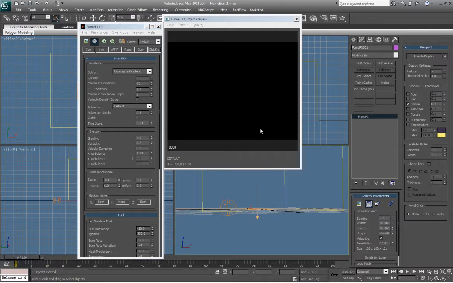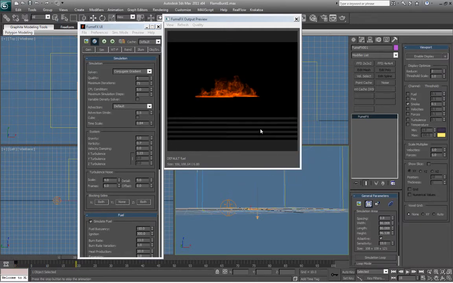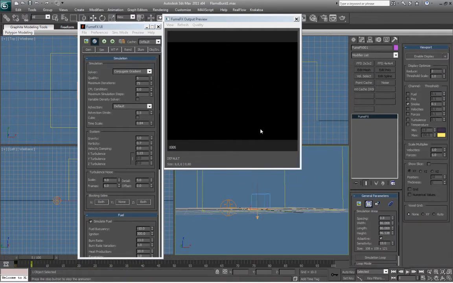So now if we play that, we're basically getting fuel burning, burning, burning, and then it all burns away. And this is based on my particle sim, so it's not continuously adding more stuff. In other words, all the fuel's there and then it's all burnt up.